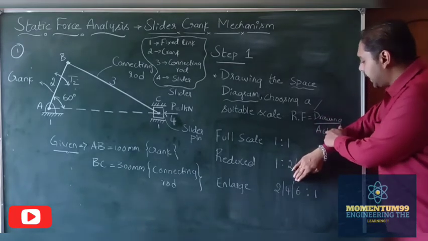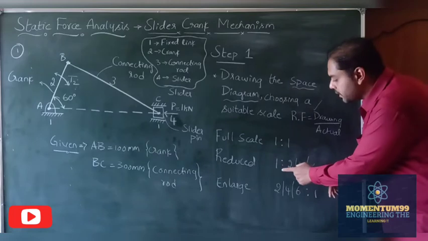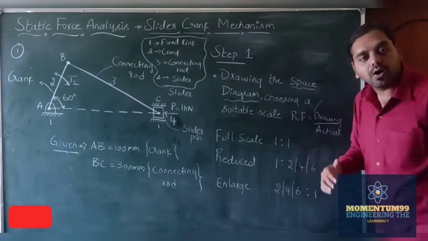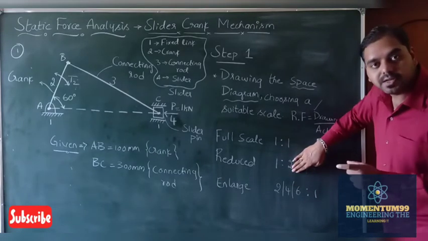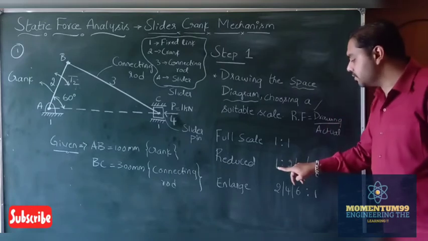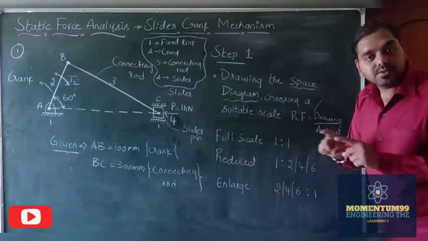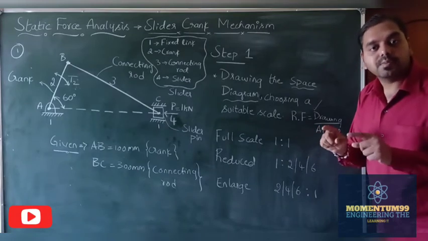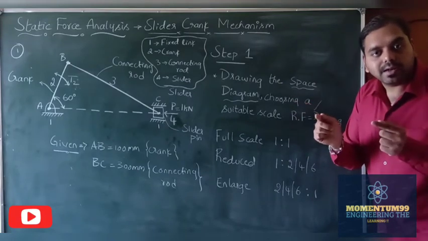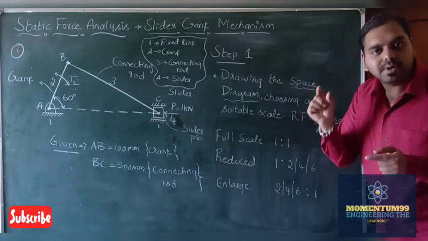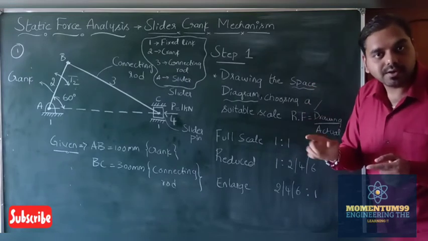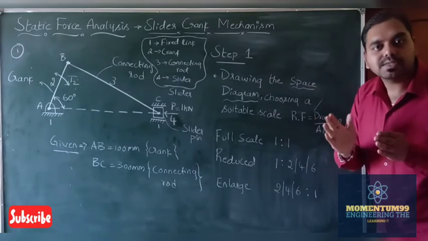If your actual size is 2 and you reduce it to just 1, or if your actual size is 2 centimeter, on the drawing you will just denote it as 1 centimeter. You will not be changing or reducing the dimension. The only thing is you will be reducing the length of the diagram and denoting it with the same dimension. The dimension is not changed here, only the length of your diagram is changed.